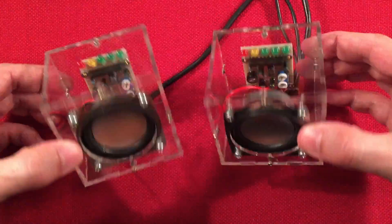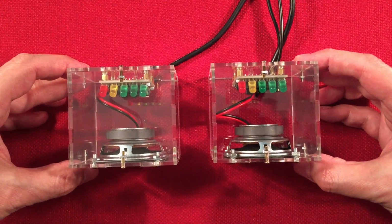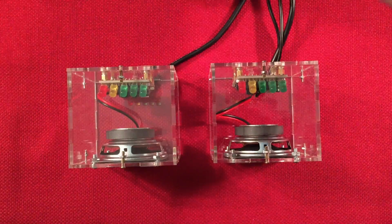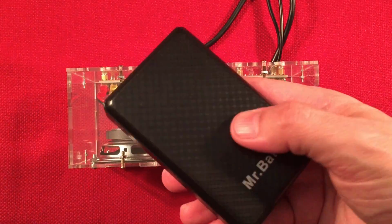Now, while using this device, I noticed the audio, of course, is RFI because it's USB. So if you're using a USB wall jack, you pretty much are only going to be using MP3 players, and that's it. If you're going to want to use your Sony Walkman, you're going to want to use a power bank at the minimum. And at the end of this video, I'm going to talk about mod potential.